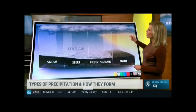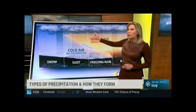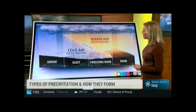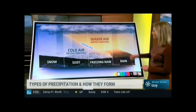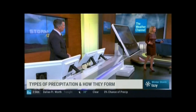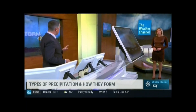It all has to do with temperatures not just at the surface but at all levels of the atmosphere. If it's below freezing all the way up, we have snow. If it's below freezing at the surface but with a small warm layer aloft, it has time to freeze before hitting the ground — that's sleet. Freezing rain doesn't have enough time to turn back to an ice pellet, so it drops down and ices things on contact. And rain means things are warm through all levels of the atmosphere. I think we're going to see a little bit of all of this across parts of the south, and who gets what could be just a couple of miles difference. Regardless, I think there's going to be a lot of trouble spots this week.